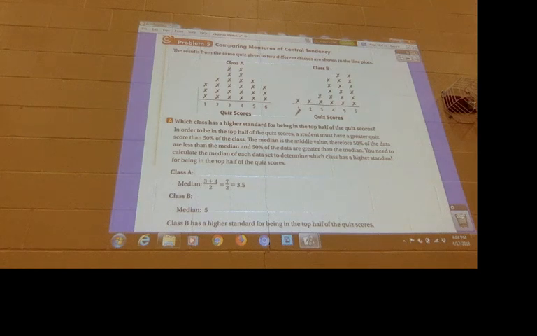If I say B. Are you using any common sense there, Jackson? No. It clearly says higher standards of the top half. Top half is at this end of the graph. I know it's B. Higher standards? Obviously, Class B. You don't know that because, look at the left side. It has a lot more. That's not good. That's like an F. That is like a 7. My grade is not on this chart.